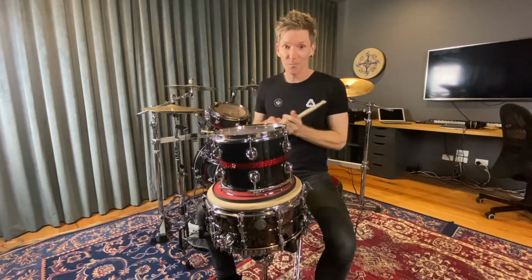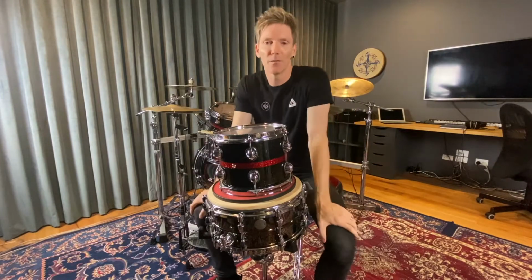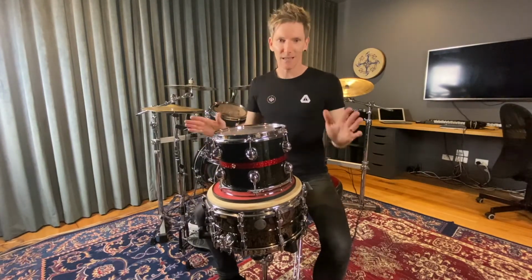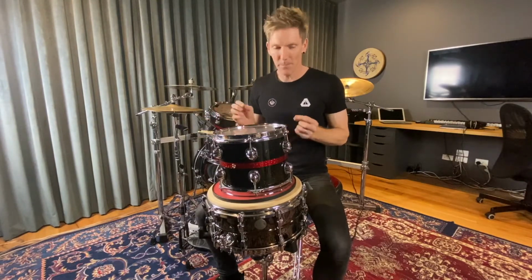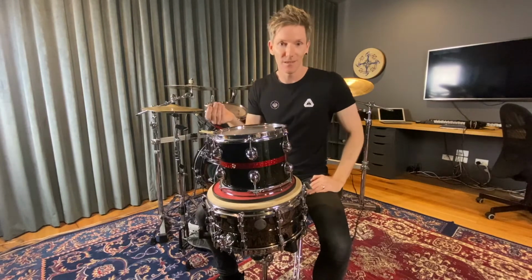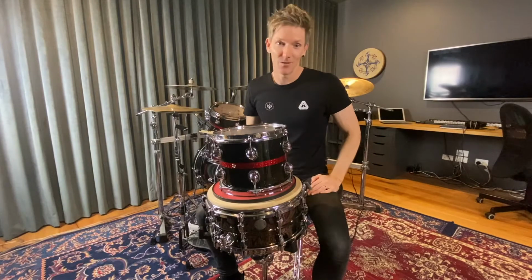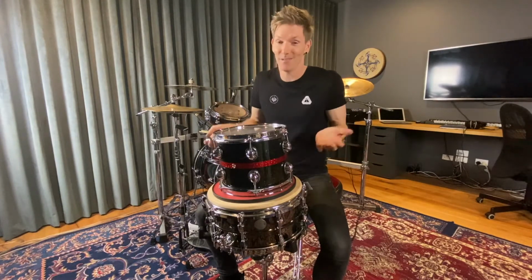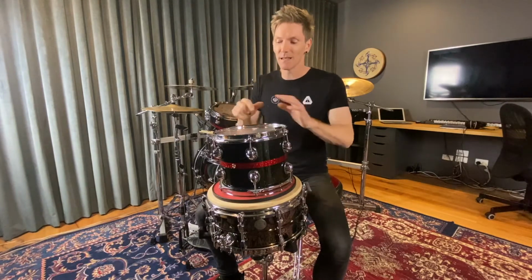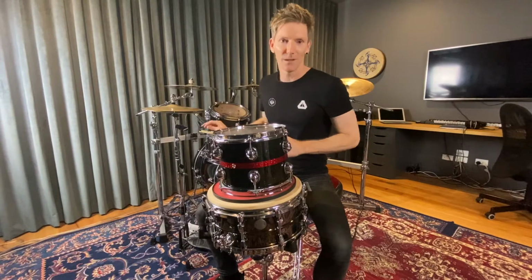So that's how I tune my drums, my toms anyway. There is a different process that I go about with tuning my snare and my bass drum, but for my toms, it's exactly the same for every tom. I barely use the drum key whatsoever to tune it. It's more of an eighth of a turn, at max really, and then just a very fine tune to get everything sounding nice and balanced and even with the pitch.